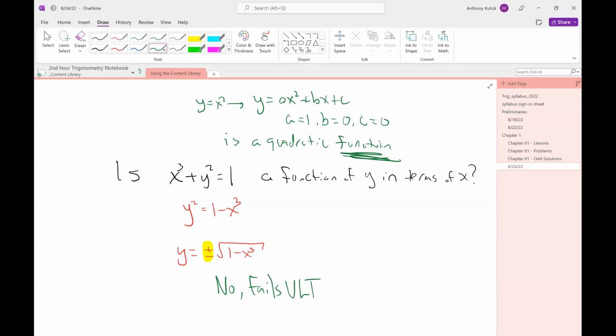Everybody's okay with that? Yes, Sophia. Oh, is this equation a function of y in terms of x? Yeah, I'm good. If you can't read my penmanship, feel free to ask. I know that it's not always spectacular, and being able to read what I say is an important piece. So if you can't read it, you can ask. It's okay.